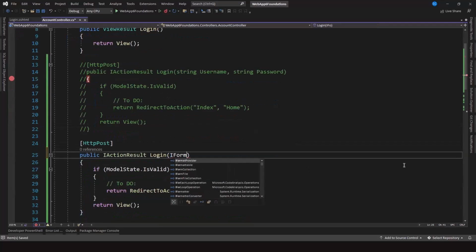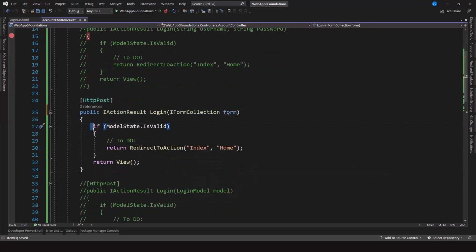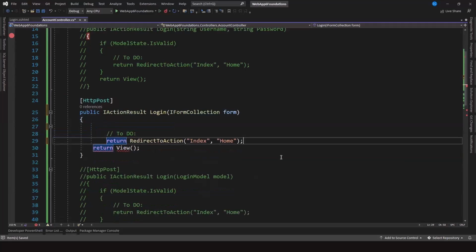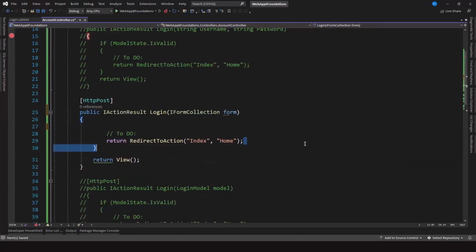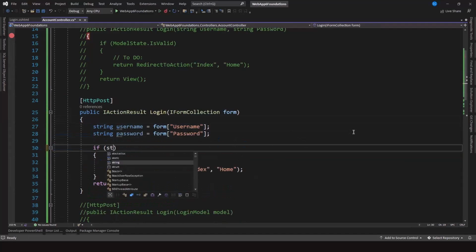IFormCollection you can also use. In this case, model state will not work. Model state will work in the case of the first one and the second one, not this third one. So one by one you have to check things.